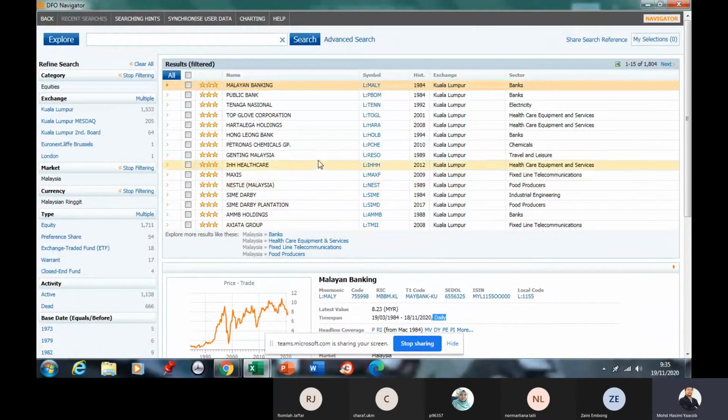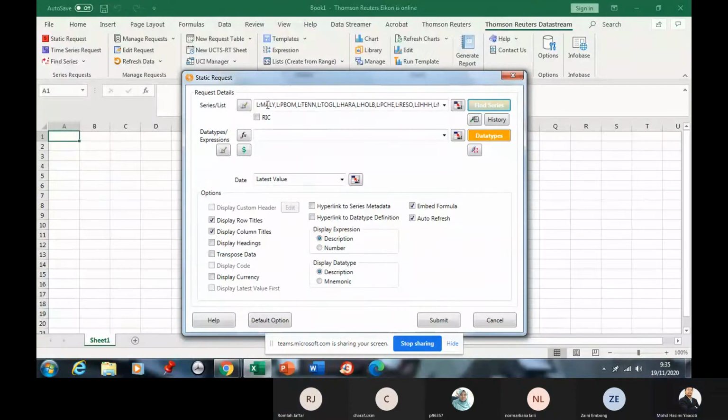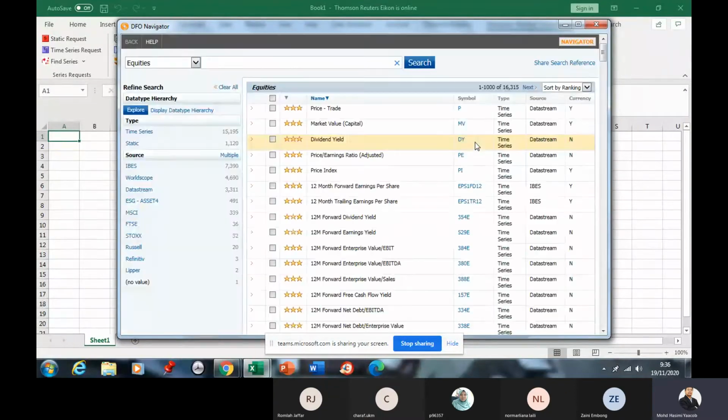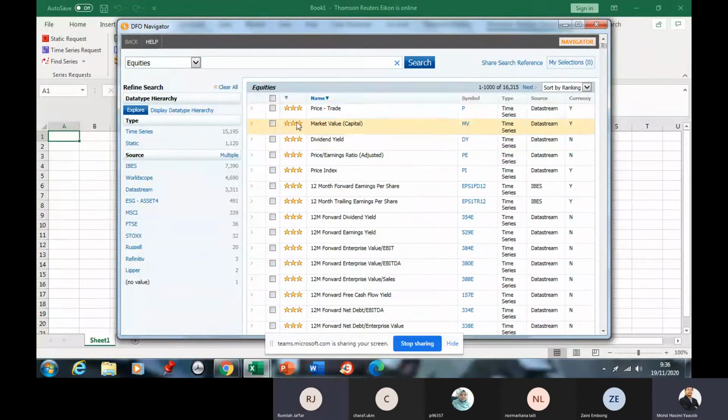All right. Let's say if you want to select all 1,804, click this button, select all, and then it will come back to this pop-up window, and you see all the companies that we have selected are over here. So what else do we want? We will need the information about the company background, I mean the calling name, the company ID, right?